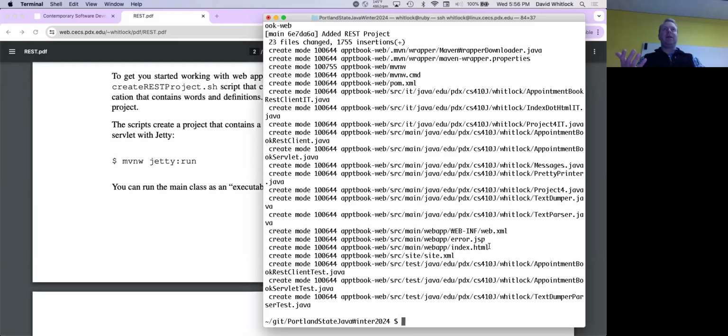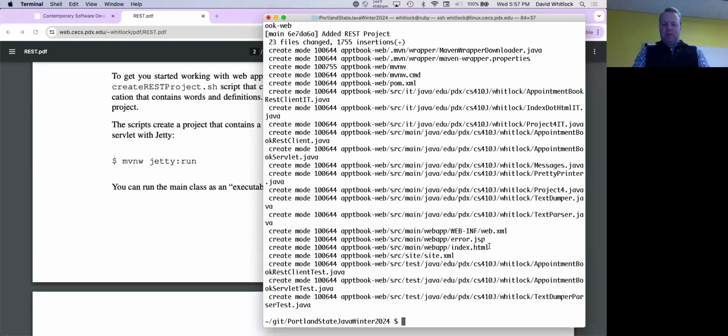Out of the box, that little sample dictionary program does come with an HTML file that has a couple of HTML forms that you can use to interact with the application. I'll reiterate this again later, but if you are an old school HTML person and you want to interact with a web application using an HTML form, great, you can do it that way. It's not a required part of the project at all. As soon as you start changing your application, you'll need to update the HTML file also if you want to keep using it. If you don't want to do that, that's fine. But it is an easy way to interact with your web application.